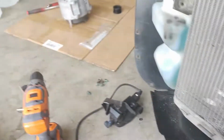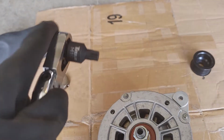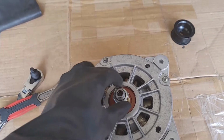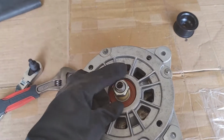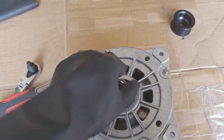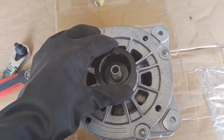What we're going to do now is put the pulley onto the alternator, and you're going to need an M10 triple square bit for that, and you're going to need an adjustable wrench. So let's go ahead and do that. It should be pretty simple. You're obviously going to put the triple square bit in the top, use the adjustable wrench to hold this. Wait a minute, I can just get this off. Almost. Well, it was tight at first, but I guess it wasn't that tight. So there you go. If yours is tight, you don't need to put that on there, but there you go.